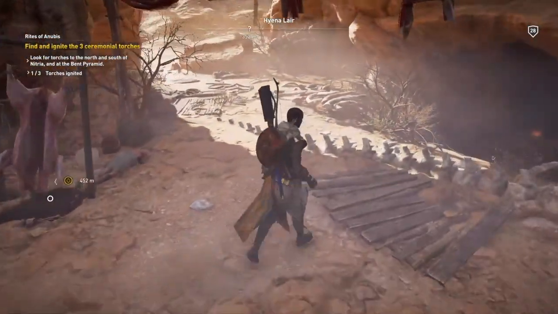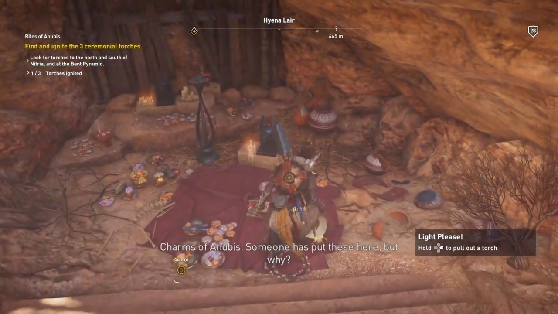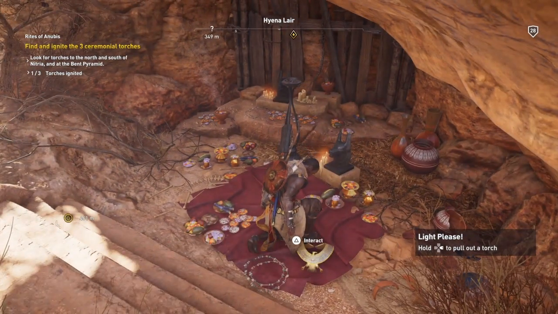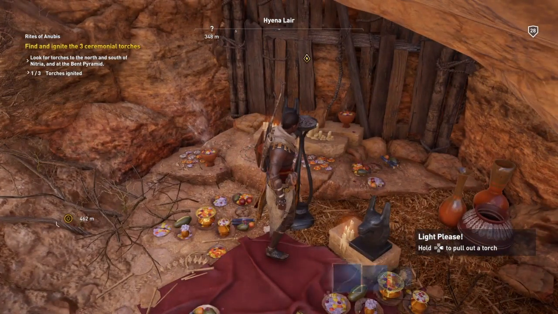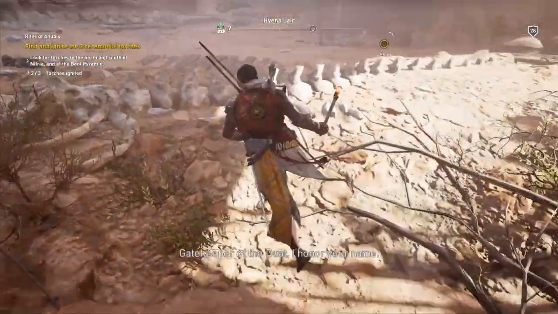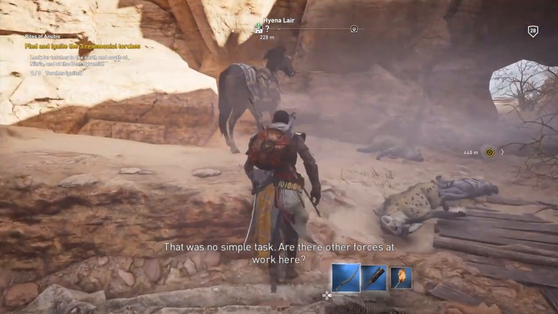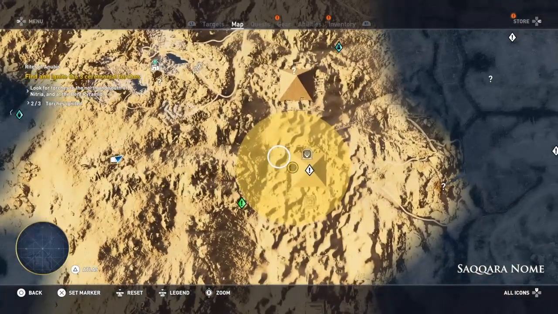And then, on to the torch itself, which is over here. But again, if you look here, you'll see charms. Charms of Anubis. Someone has put these here, but why? And light the torch, which this time is okay. Gatekeeper of the Duat. I honor your name. That was no simple task. Right. The forces are back here. So we've got one last place to go to, and that is the Bent Pyramid of Senefu.